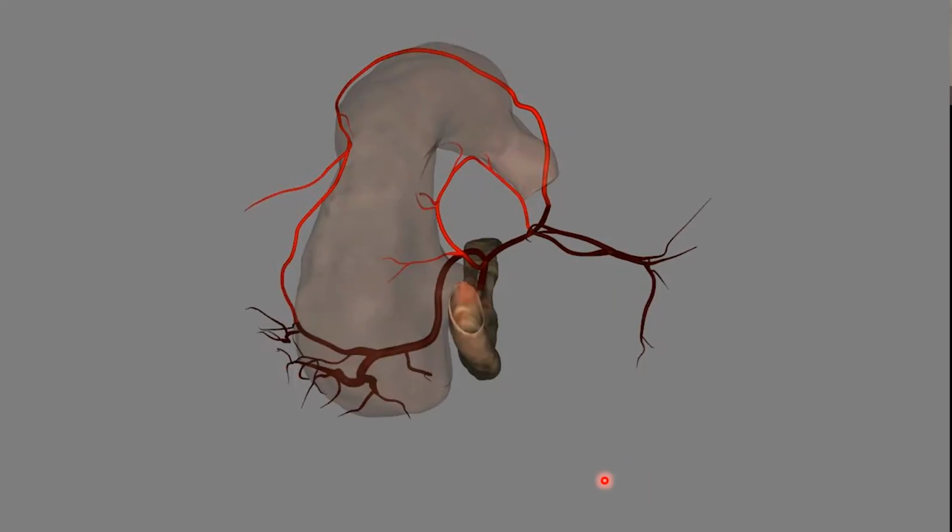And again, I'll just emphasize that as a preset, they can use this as a starting point, and then they can go in and change it or turn it or look from a different perspective. They can add structures, like, for example, if they wanted to see where the vertebral column was in relation to this, they can do that.